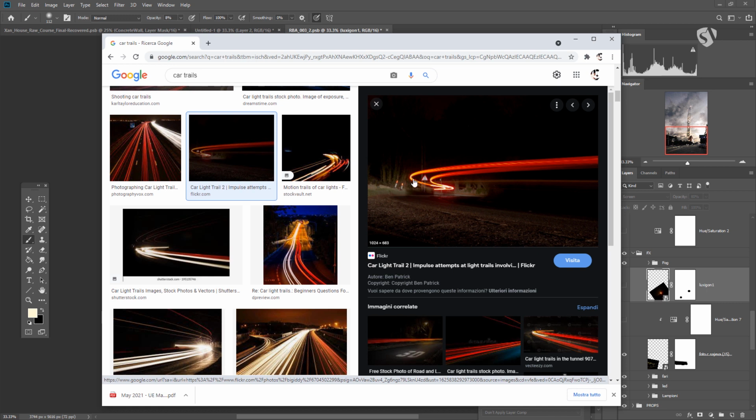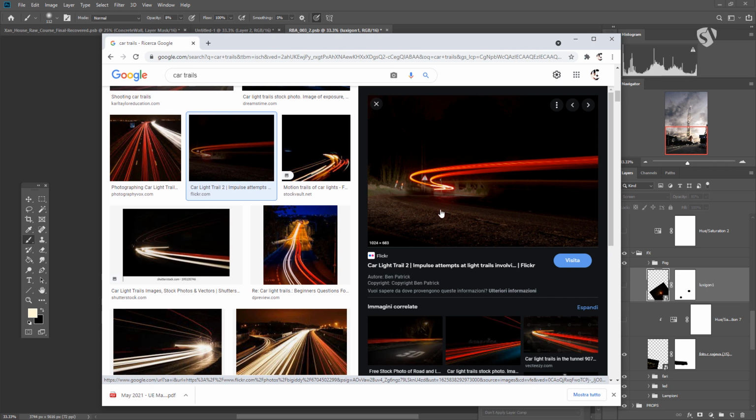So if you have the wrong perspective in the photo, there's no way for your lines to work properly on your image. Another reason to not use a brush is that we have different types of signs and trails inside the same trail. The easiest way to achieve a nice effect is to use a photo. And of course, you need to use a photo with the right perspective, the right placement.